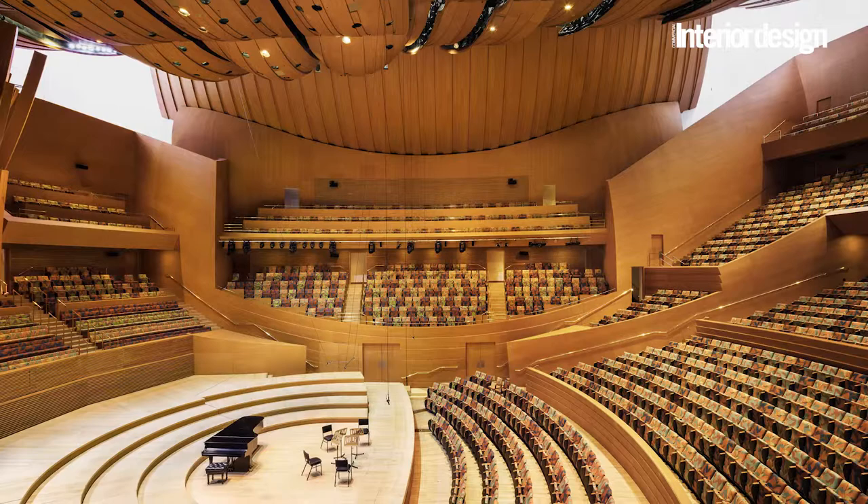I want to take a few minutes to give you some tips for making really impactful interior design photos. One of the most important things to consider is lighting. I see a lot of interior designers shooting all of their designs with all the lights on, and I really want you to consider where your light is coming from. You should have one big soft light source.